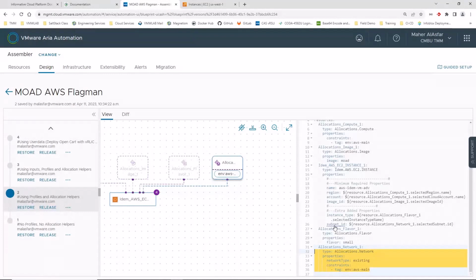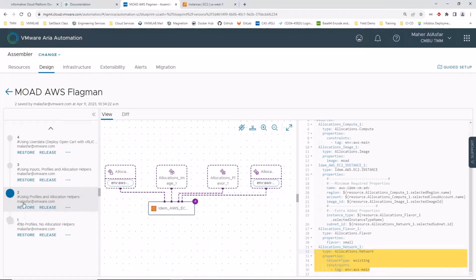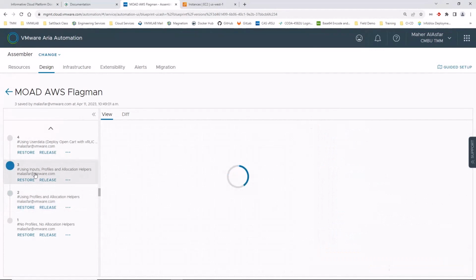And on the subnet ID of the EC2 instance, we're again using the built-in blueprint expression to get the ID of the subnet that is referenced in the network profile that uses the constraint environment AWS-main. So this is how we can use the profile and pass the values of those profiles using the allocation helper to the EC2 instance.